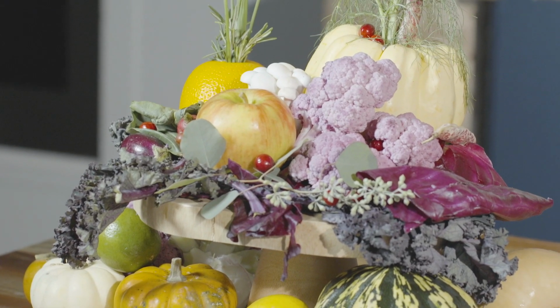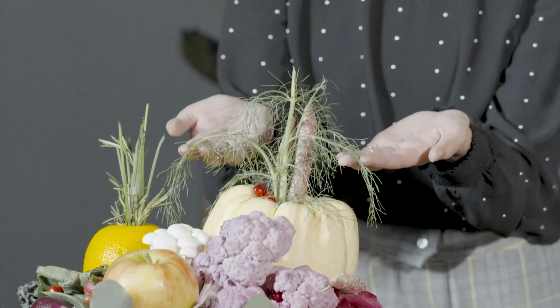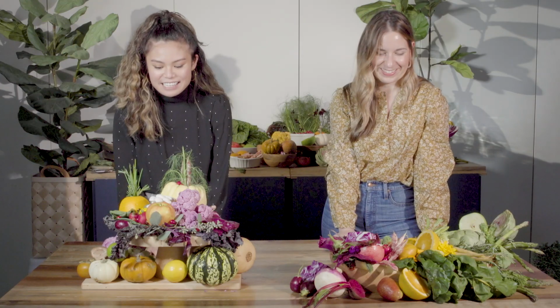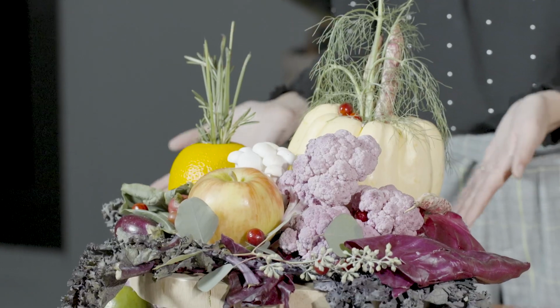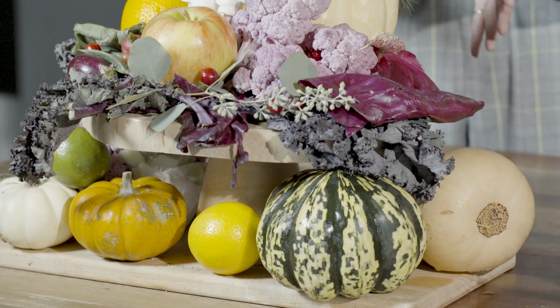This is my piece. I didn't really have a plan going in, clearly, but I think what makes mine stand out is the height. And we were saying that the little greens poking out is inspired by crazy hair, like mine, so it kind of matches. And I just wanted to get in as much color as possible, so I just sprinkled whatever color I could get.